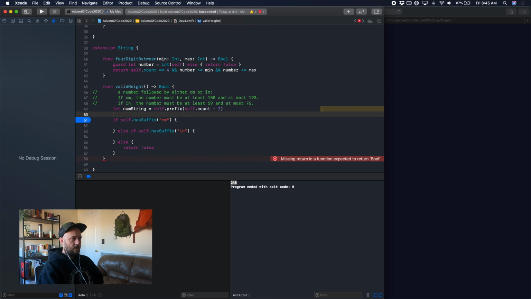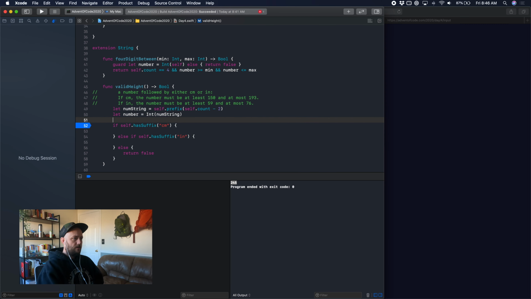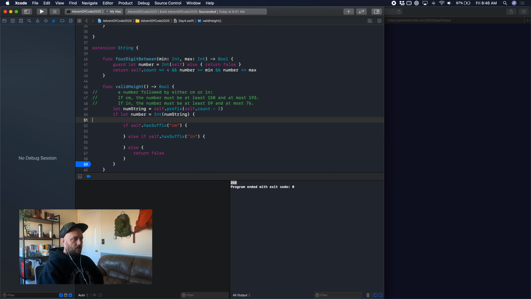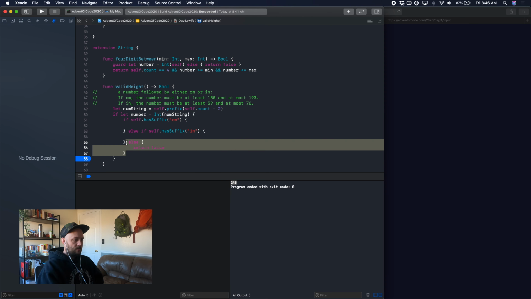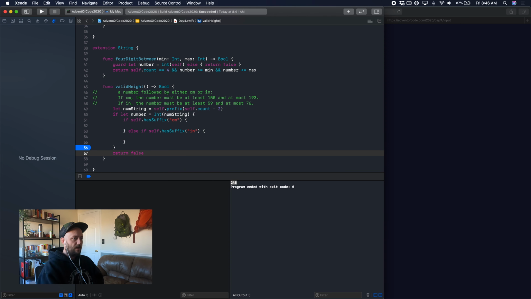And then we're gonna say let number equals int from numstring. Okay. So this is optional, so this is a check to make sure it actually converted to a number. So what I'm actually going to do here is because this is nested, I'm just going to return false on the outside if everything happens to fail.